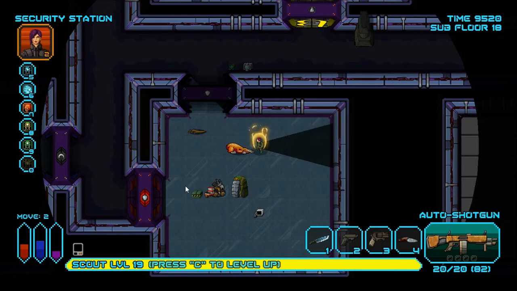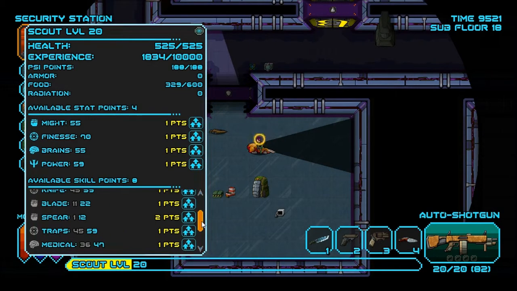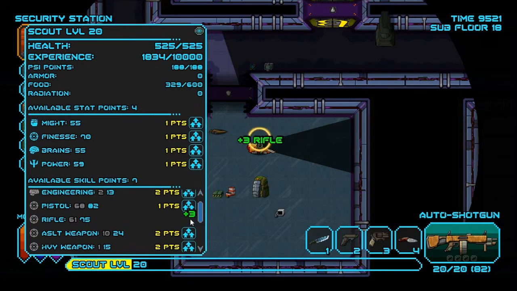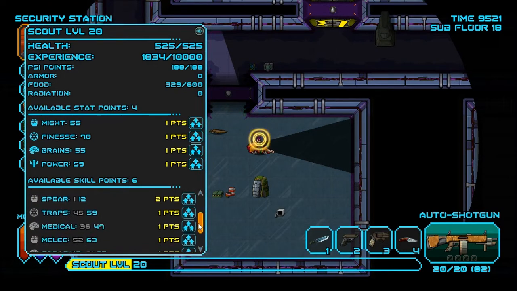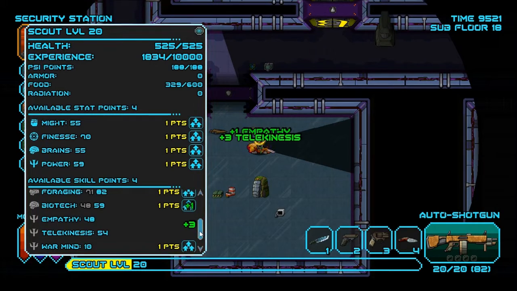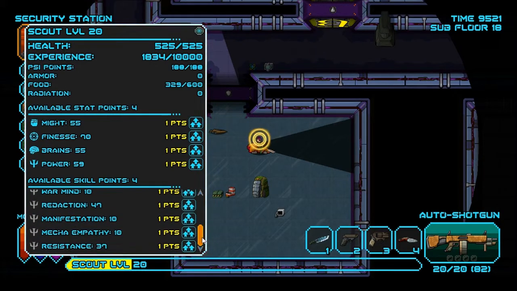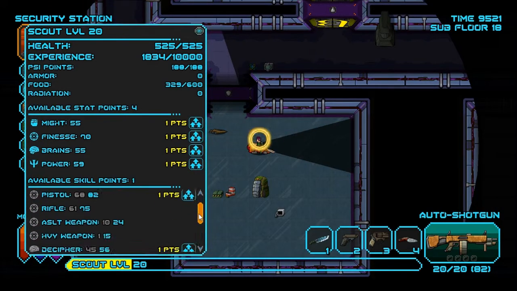This seemed as good of a time as any to level. Alright, computer. That went up a lot. I'm still gonna level rifle. I'm gonna also level up blade some. What else? Empathy, telekinesis. Lockpick. Put some more points in electronics, mechanical. I think that's good.